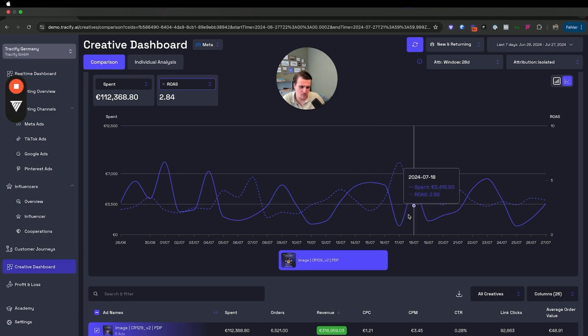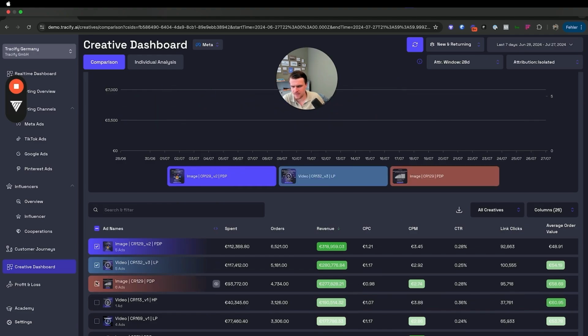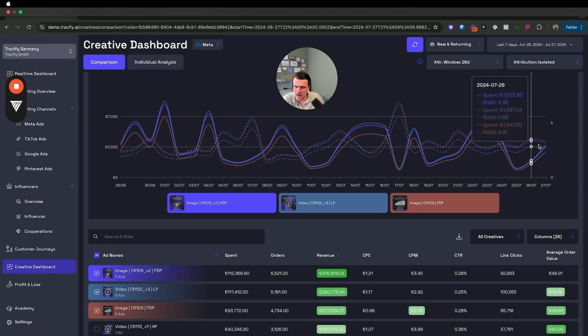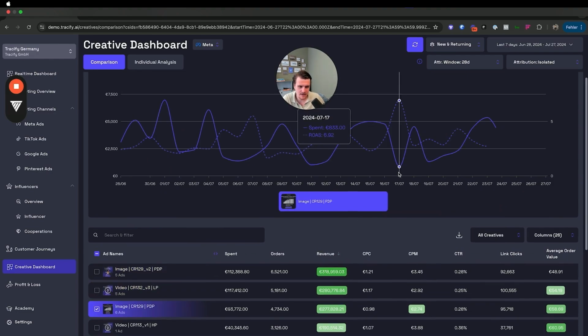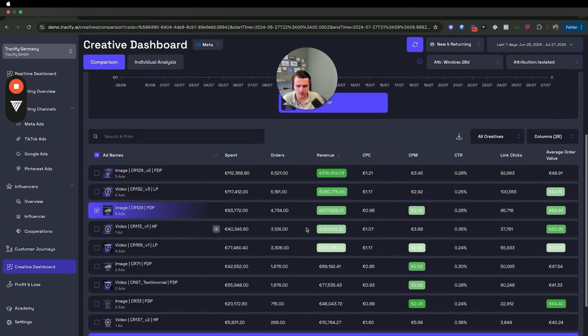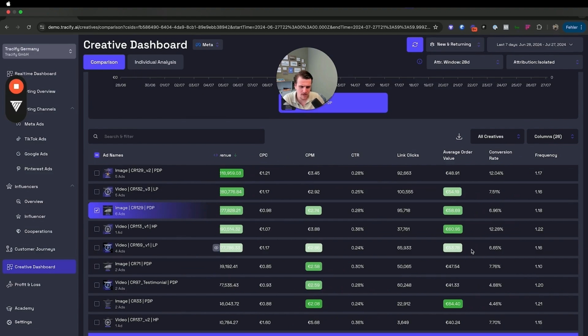So why did we increase? Maybe we didn't have to increase. Here it's pretty good. So the ROAS is kind of good and the volume is kind of good. And you can also compare them. This gets pretty fast overwhelming maybe, but you can analyze everything and make it how you like it, basically. That's very, very powerful. And you see also always where you're overperforming and where you're underperforming.